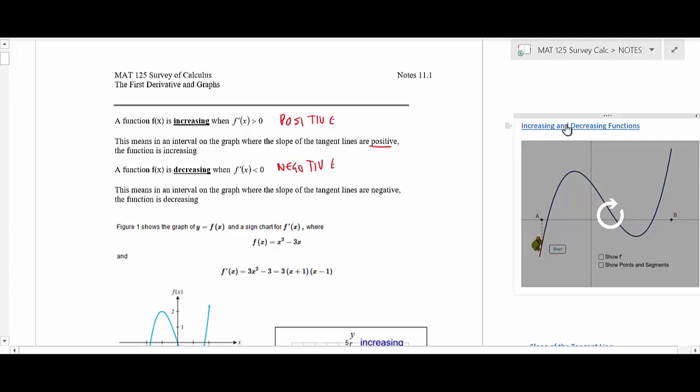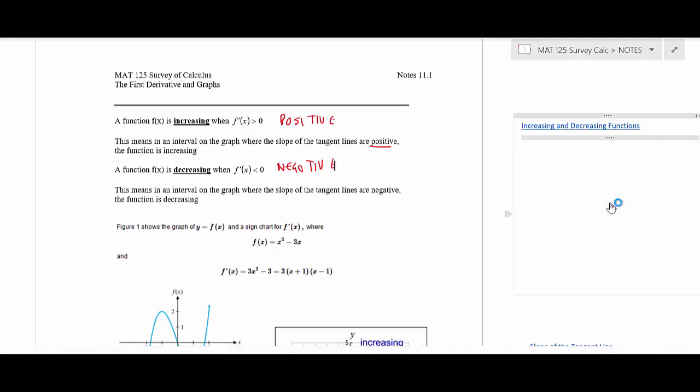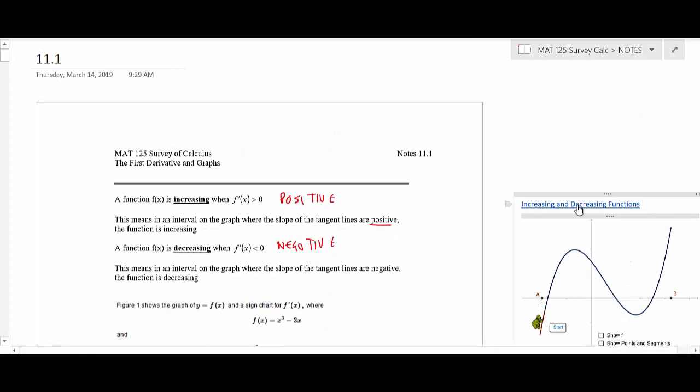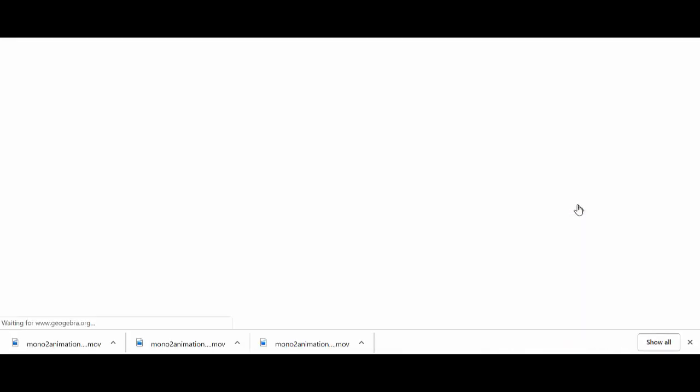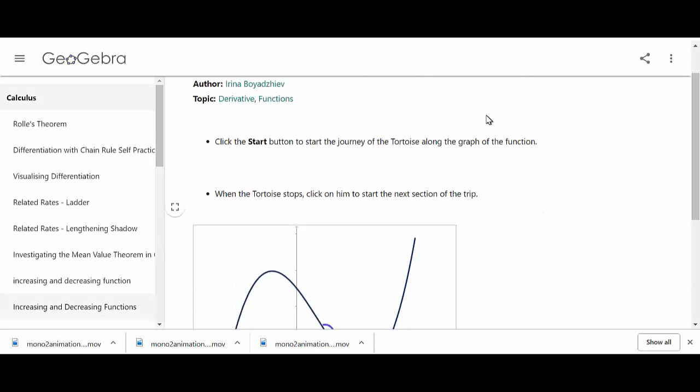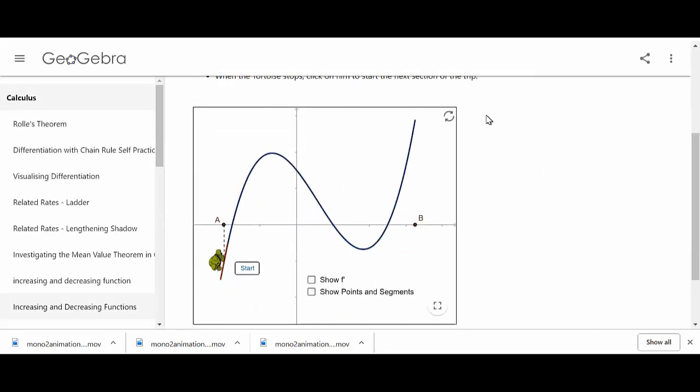Okay, this thing's kind of funny. I found it on the internet, and some of the things people come up with are kind of funny, but I thought it was worth showing. The first thing I want to do is remind you of what we mean by a function increasing and decreasing. This one's kind of funny with the turtle on it.